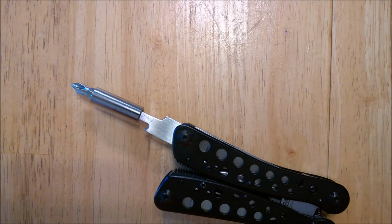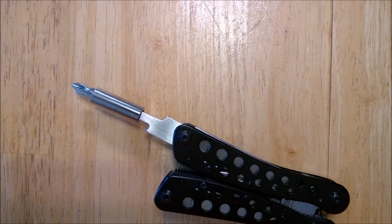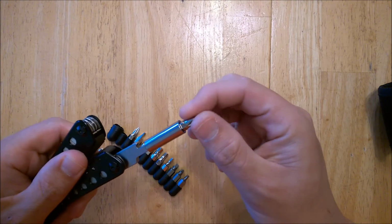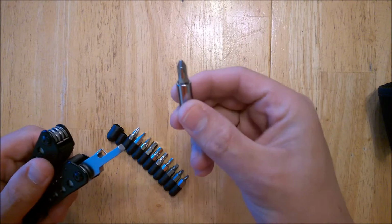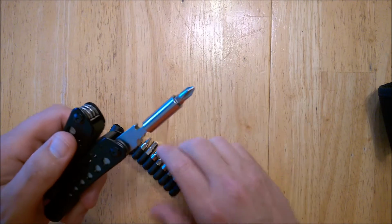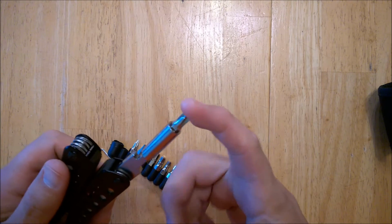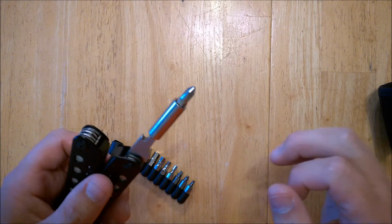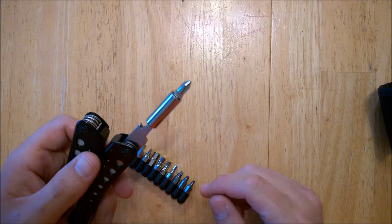I'm going to have to change the zooming on this. I'm just not far enough out, so hold on, guys. So there's the bit on the end, and it fits nice and snug in this piece. And I've tested out these bits. They're all standard. They work properly. They fit snugly into screws. I'm not going to go over that.